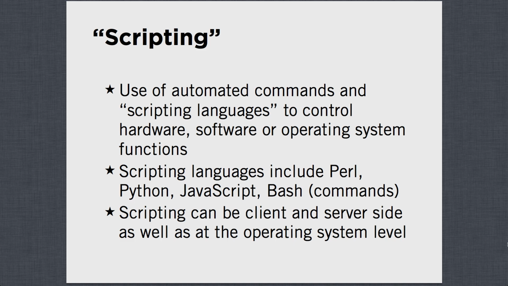So scripting can be client and server side, as well as operating system level. So JavaScript obviously is a scripting language for the client side browser. Python and Perl are server side scripting languages, and Bash is actually a scripting language that kind of comes built into the shell that we use all the time.